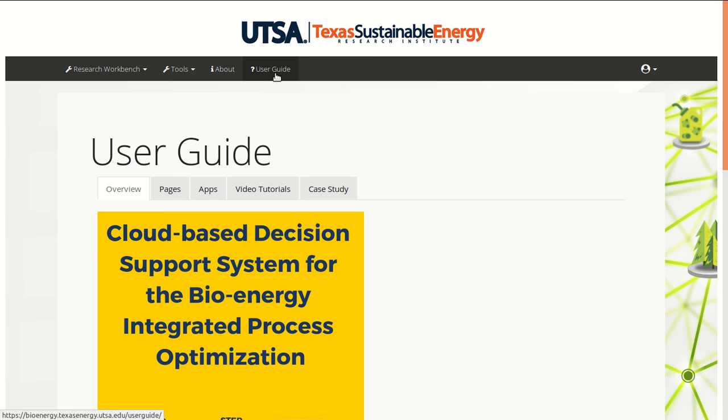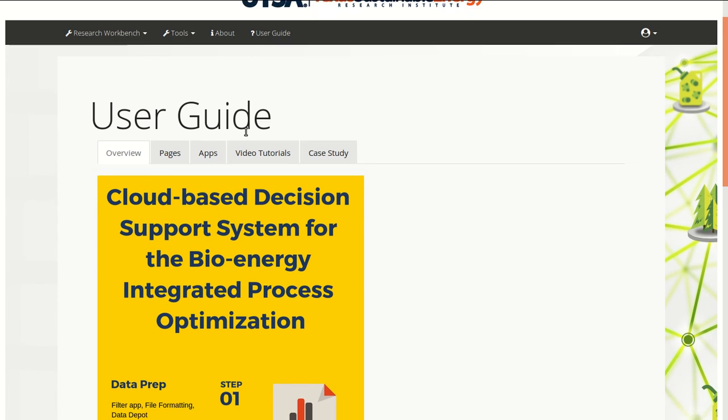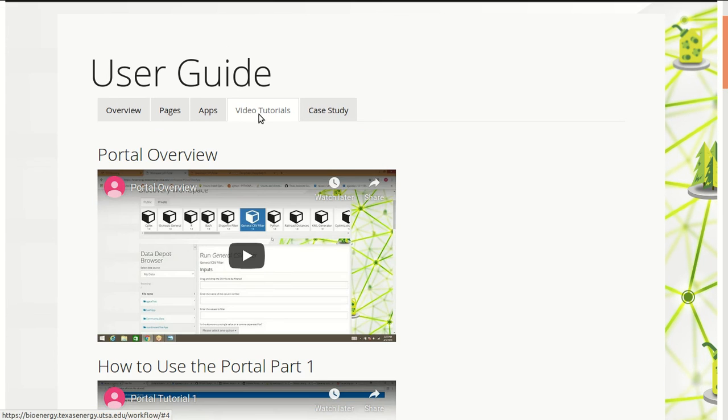The user guide section of the research portal consists of documentation, infographics, and video tutorials. We are putting in efforts to increase our documentation and include more video tutorials so that the users of the portal can find it easier to navigate and use the portal effortlessly.